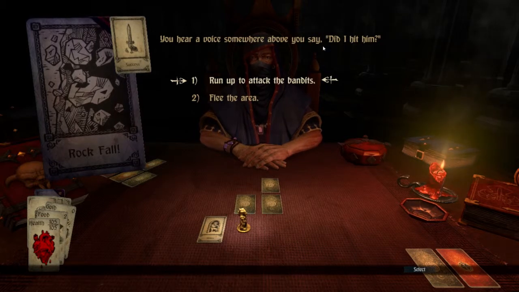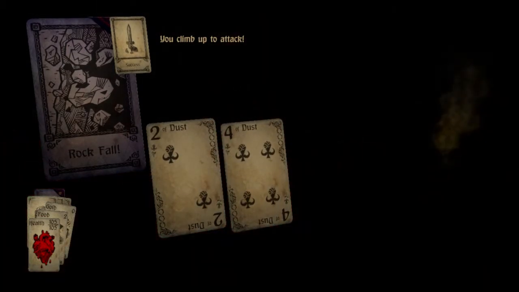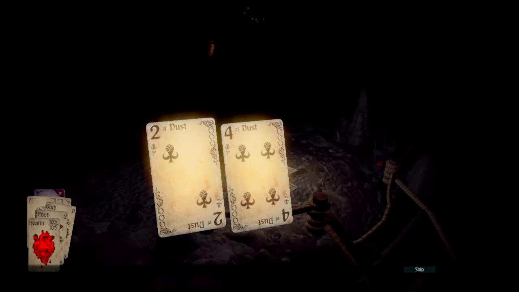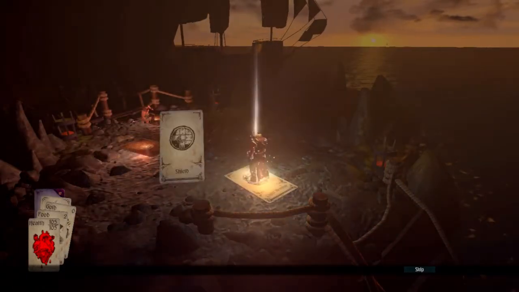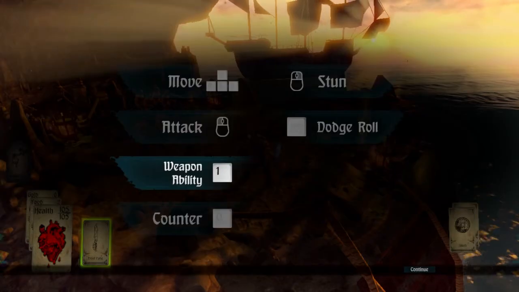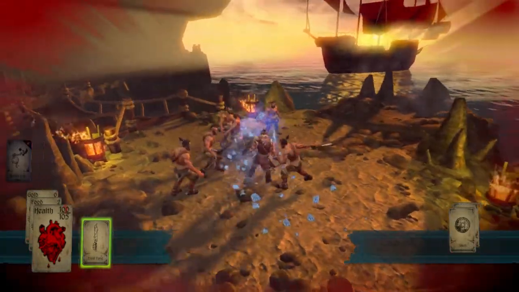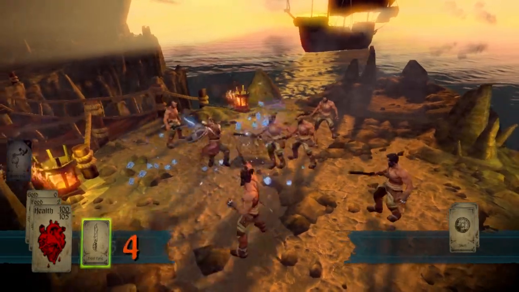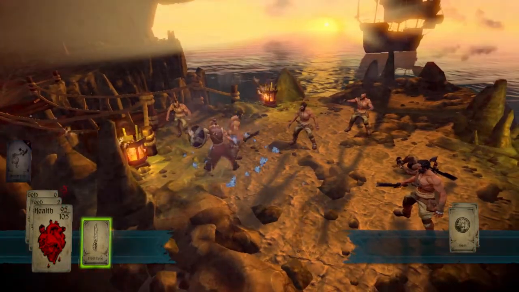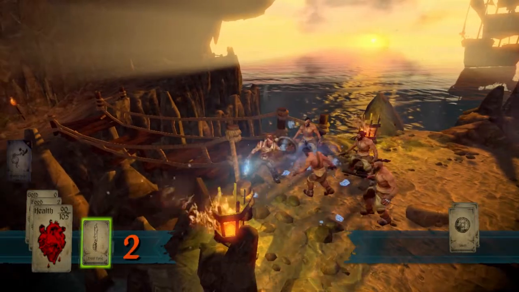Hear a voice somewhere above you say, "Did I hit him?" Run up to attack the bandits, damn it! Alright. You're gonna get yours, bandits. Try to drop rocks on me, will you? Weapon abilities on one. I have definitely hit you several times there.